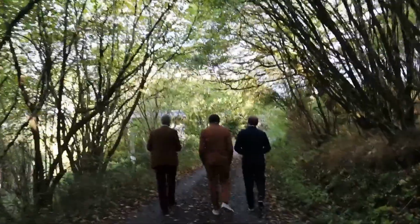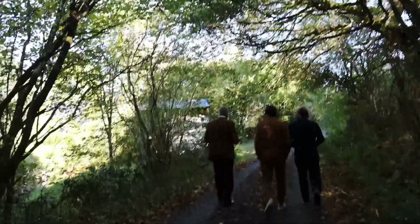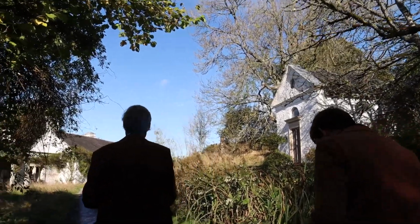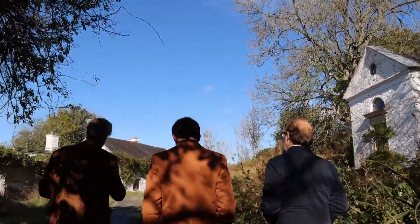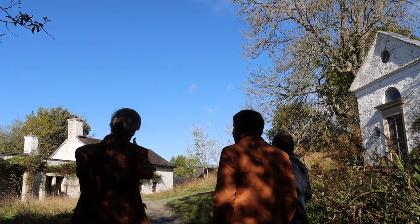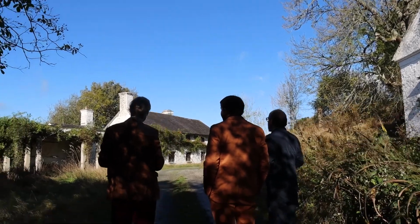The word Coed Mawr means the great wood in Welsh. So what we're doing is coming through the great wood into the small clearing from the medieval period, and then you get the view of the drover's house, which is 1500. It actually originally went into the bank this way, and then the first 2 windows facing us were added in 1650, and then everything to the left of that is what we've added on.